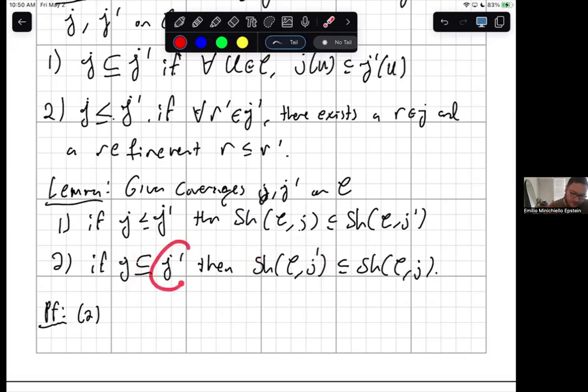Because to be a sheaf on J prime means that for every covering family in J prime, you have to satisfy the descent condition for that covering family. But there are more here. So therefore, it's harder to be a sheaf on J prime than it is to be a sheaf on J, right?